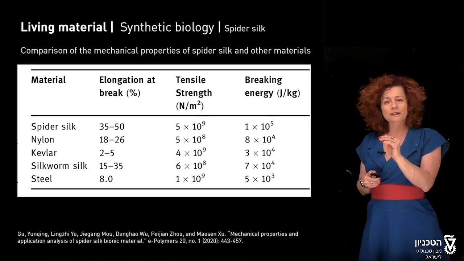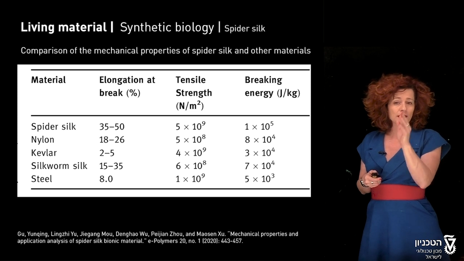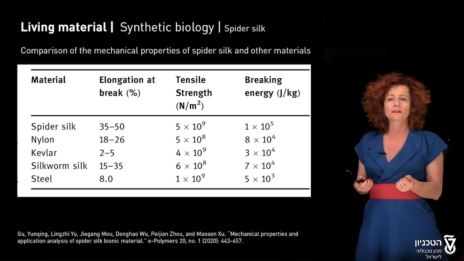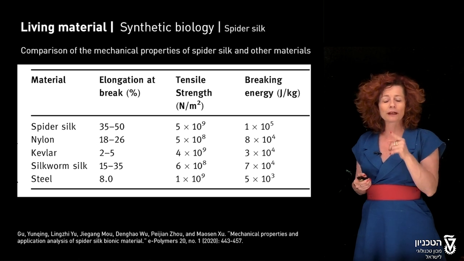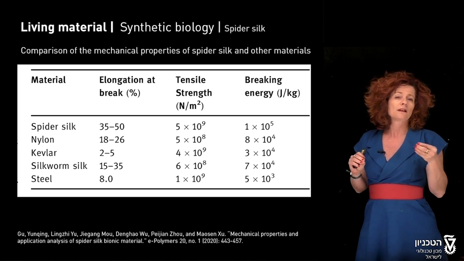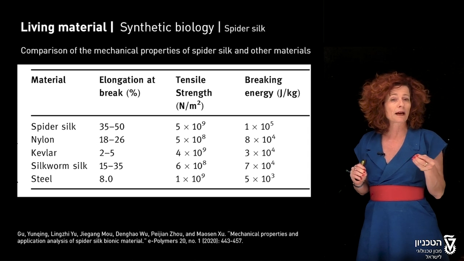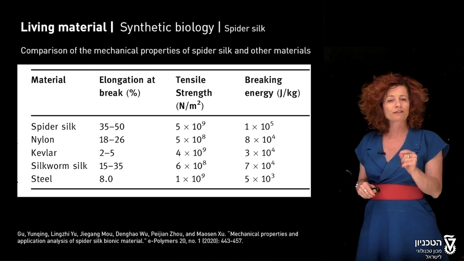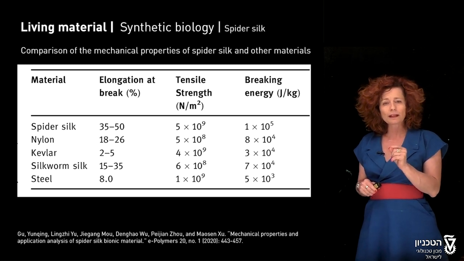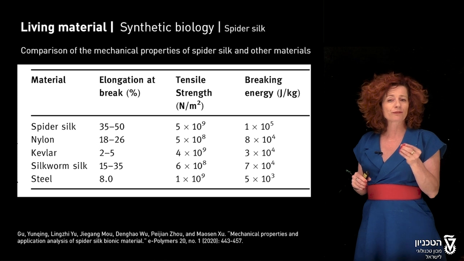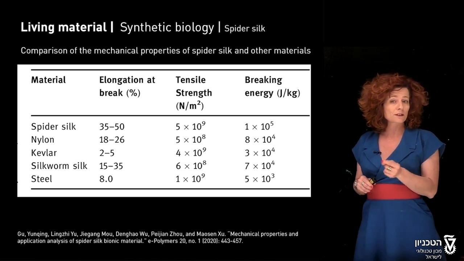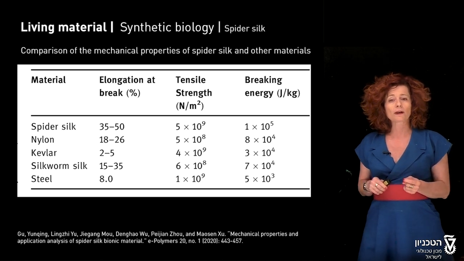Compared to other materials, such as nylon, Kevlar, and even steel, we can see the mechanical performance of this material and why everybody is so interested in it. Its elongation at break, that is how much you could apply tensile force on the material before it breaks, how much it would elongate, could go up to 50% of its original length. In addition, compare it to steel, that is a ductile material, it's only 8%. So this is quite significant.